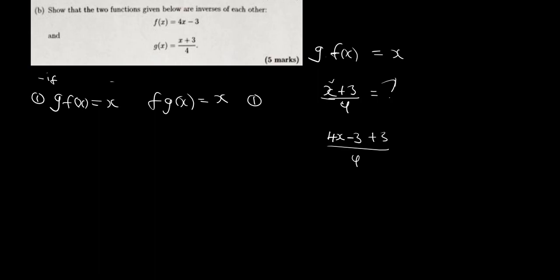Then again you test this one again. So you substitute, so you bring f of x function, of which it is 4x minus 3, like that. Whatever is x, we are putting g of x because g is in the middle. G of x is 3x plus 3 over 4, minus 3, which is independent, like that. Then you can see this and this can go, so we have x plus 3 minus 3. This can go again, so we have x, like that.